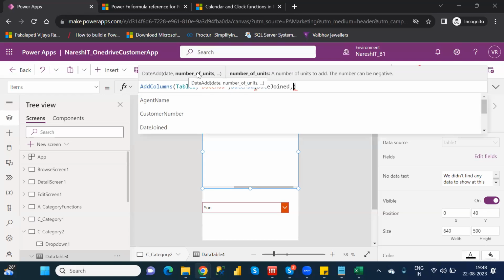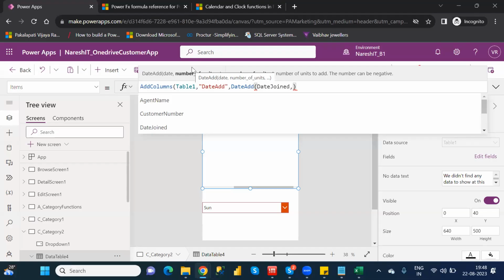Number of units is very important. Number of units is a numeric value you need to pass. Suppose you need to add positive or negative values, not decimal values.